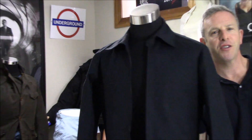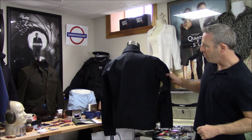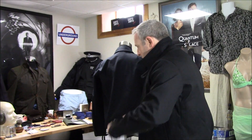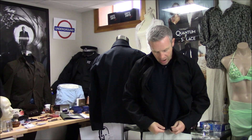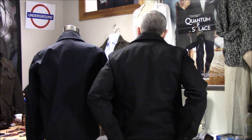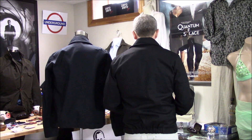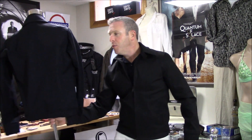Where the rubber hits the road with this jacket is the back, because you've seen a lot of frugal versions of this. The back is where people always make mistakes. I'm going to try this one on and see if we can get everything in camera. This is a size medium. What's nice — and hopefully you can see the detail — these little ridges right here exist on the back. The back has this nice gathering. It's not too tight. It's got all the correct buttons, all the right tabs, the correct shape. That's a big deal, because you've got to have the right shape with this to have it even somewhat comparable to the Y3.